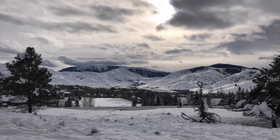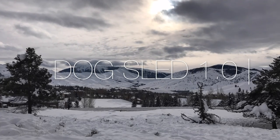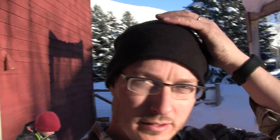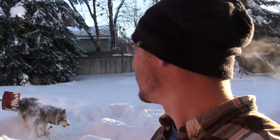Okay. Hey, boy. We inherited this snow dog right there from some friends. This dog was given to us by some friends, and this dog is extremely energetic. One of the things that drives me crazy about this dog is that its previous training has been programmed poorly. And right now it's sitting there eating snow and my son is shoveling snow on the dog. I'm not sure why that's happening.